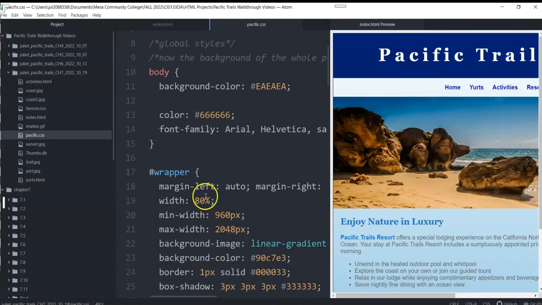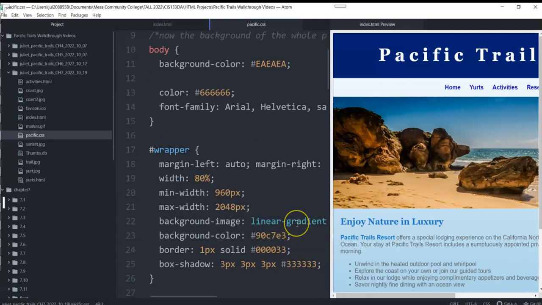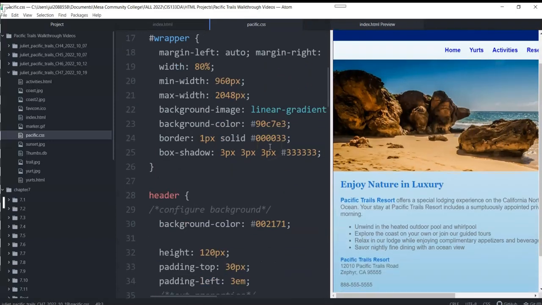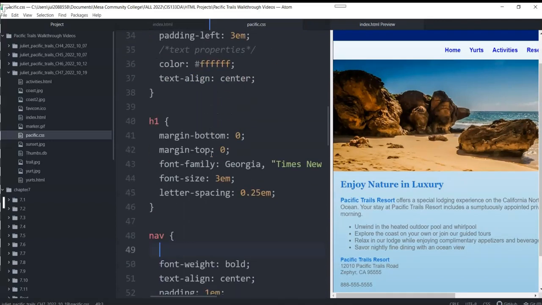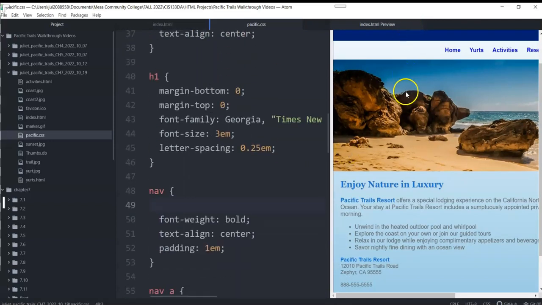Okay, and it was sitting on top of the wrapper, and because it was sitting on top of the wrapper, it was covering the wrapper with its own background color. Okay, so now that I've gotten rid of the background color for the navigation, it's picking up the wrapper divider color. Okay, so we're going to do more.